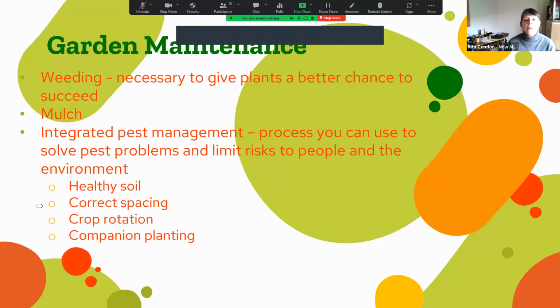So good soil tilth, growing your tomatoes in a different bed than you did the year before helps. You can choose disease-resistant varieties if you're planting starts, or you can choose seeds that have disease-resistant characteristics. You can catch problems by just checking your plants at different times of the day, which you're doing with the kiddos anyway. It's a chance to check for how healthy your plants are, or if there are any aphids or caterpillars or things that eat your plants, that'll help you keep your eye on it.